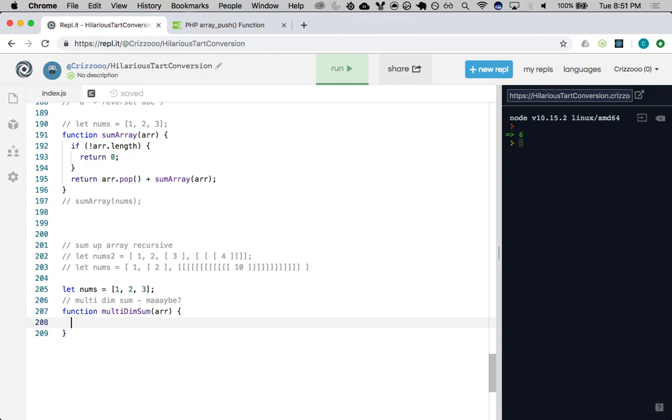Now, this one was purposely trying to do recursion without a for loop, but in this case, what we want to do is we want to be able to sum up all of the numbers in an array. And we also want to be able to sum up all the numbers inside of other arrays. So let's say instead that our base case is just a flat array, an array of numbers. How would that look? Can we make this function sum up all the numbers inside of nums?